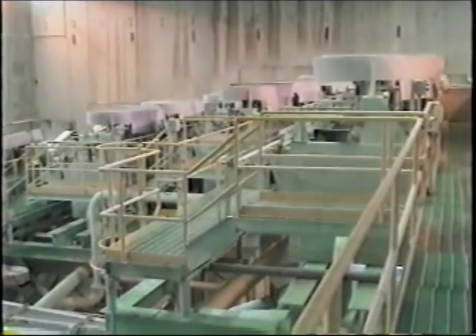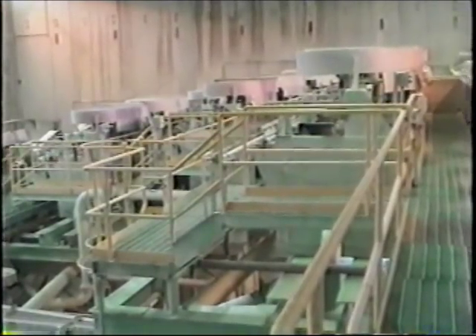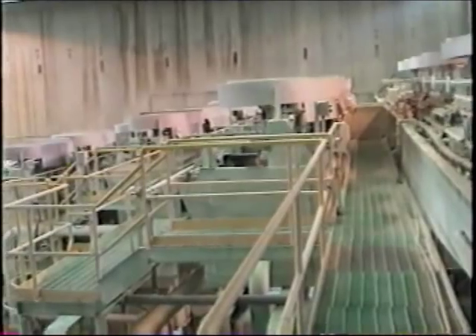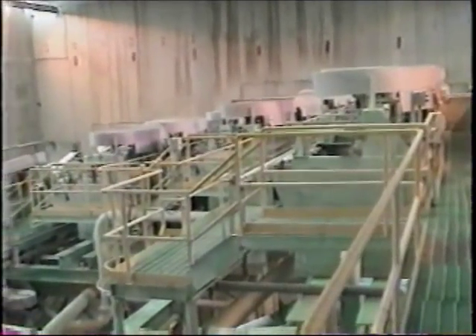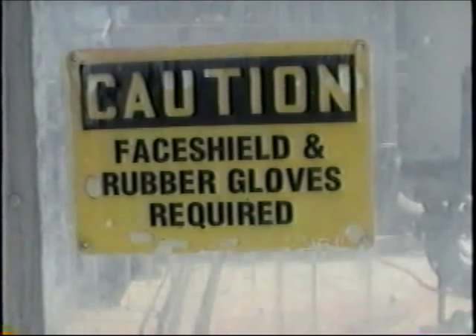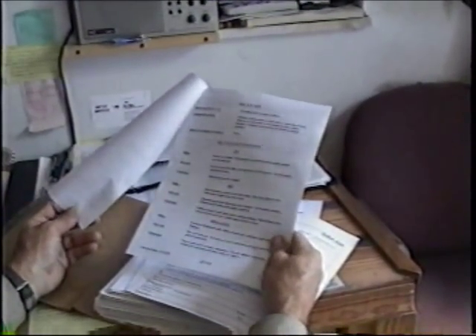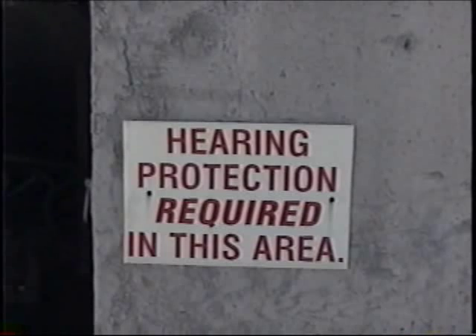Once the slurry reaches its destination, the flotation process begins. The flotation process uses a turbulent water system, chemicals, and air bubbles to float the phosphate particles to the top of the water where they are skimmed off. This process allows for a high yield of phosphate with very little waste. Any time chemicals are used in the mining process, precautions must be taken. Under federal HAZCOM standards, all chemicals used or produced on mine property must be identified and that identity made available to all workers, visitors, and contractors. These chemicals, along with special precautions and PPE requirements, are available from the MSDSs and the company's safety policies. Always adhere to signs and information provided by the operator while in these areas.